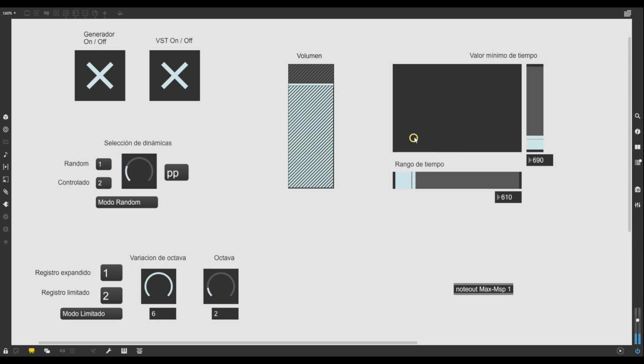Then you can change the speed at which each note is played, and the range of time between each note, which is random.